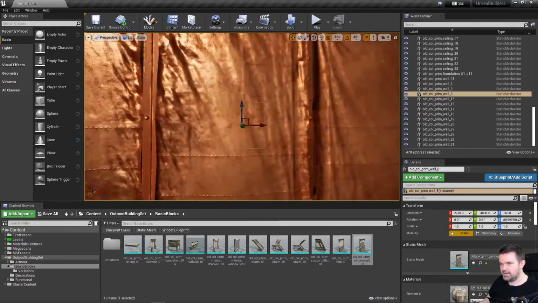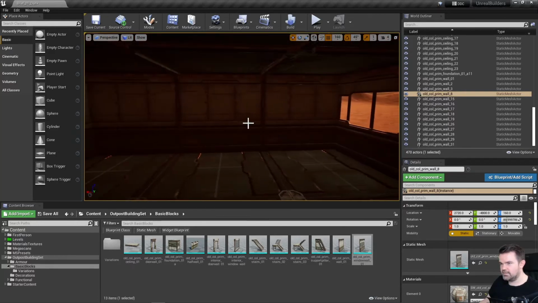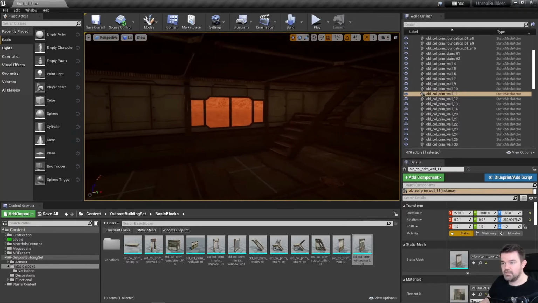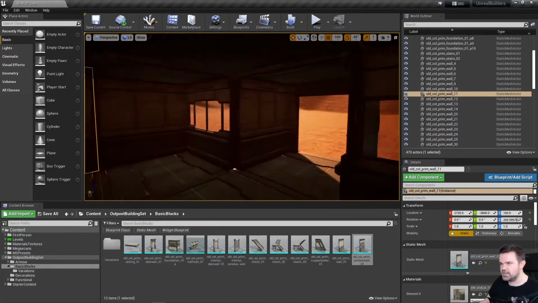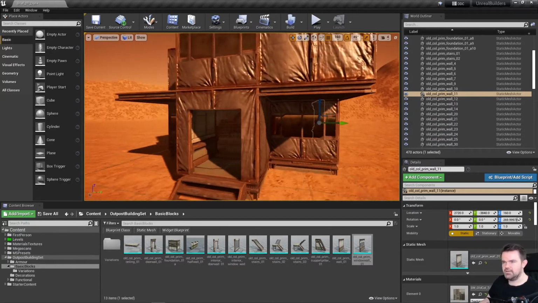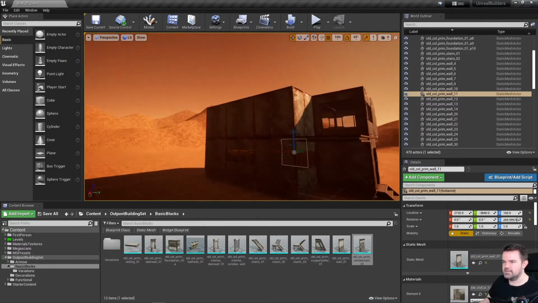And then, yeah, whether or not we want another window over here as well, we may do. Maybe we'll see how it feels. We can always change this as we go. Alrighty, so we've got the windows in. That's a good start point.